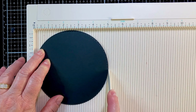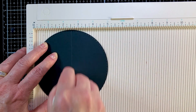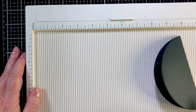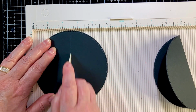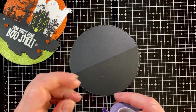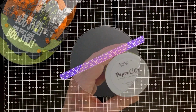This card design starts with two circle dies. The base is a 5-inch diameter and the top panel is a 4.5-inch circle. The 5-inch base was die cut twice from heavyweight black cardstock, and each one was scored in the middle. The fold was reinforced with my bone folder. I secured one of these circles down to my glass mat along the fold line with some low-tack tape.